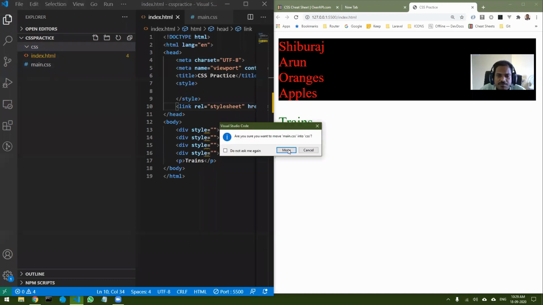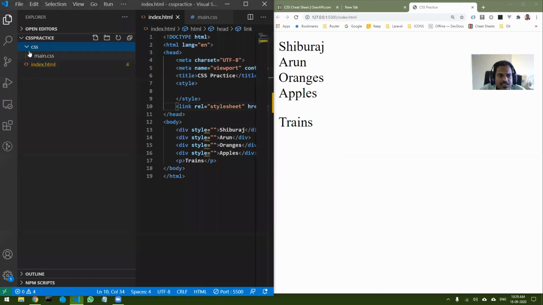Let me move it, and now you can see my contents are much more organized. I personally like to organize my contents so that it does not make a mess in my root directory. You can see my index.html is there, and the css is inside the css folder. If I open it, you can see inside css there is main.css.